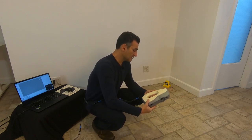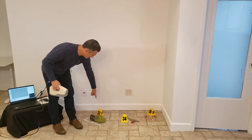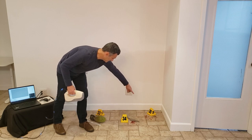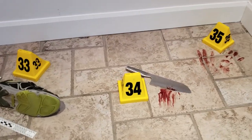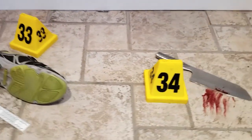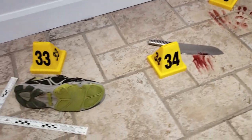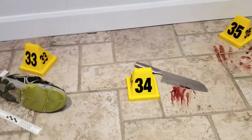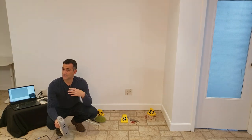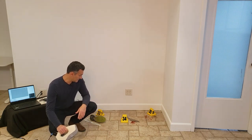I've got a shoe here with a little ruler and a cone, and then a knife with a little bit of blood, and a blood stain on the tile. What I want to do is photograph this after I scan it and then combine the photo textures with the geometry I pick up with the scanner. I'm not creating a photogrammetry model, but borrowing from those images. It does a sparse reconstruction where it matches the camera position to the geometry and then transfers the images over.